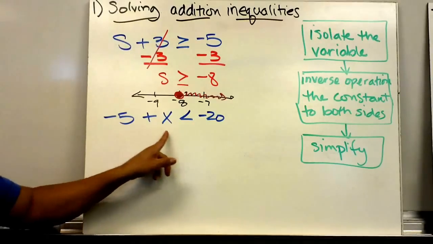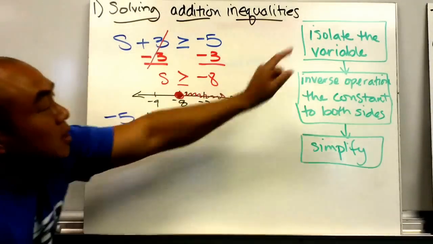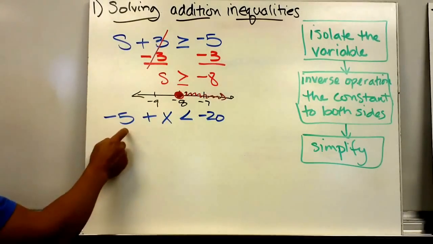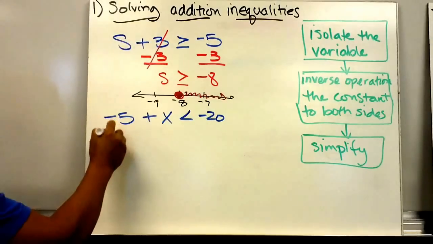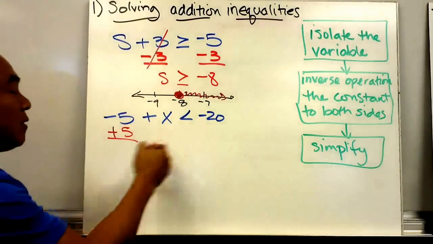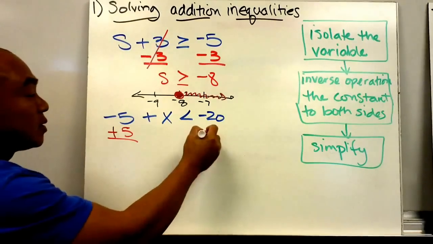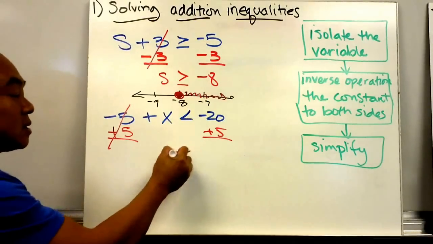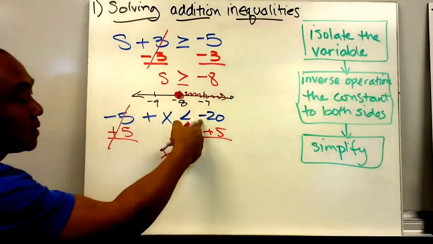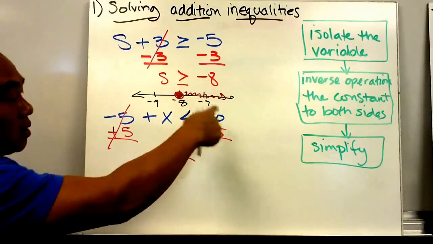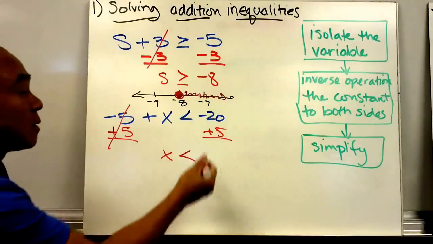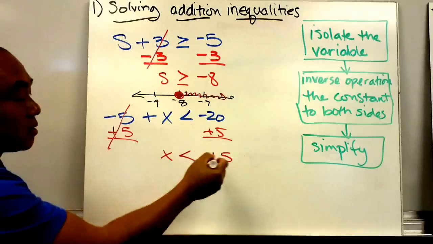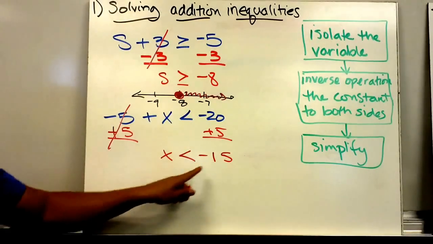We have negative 5 plus x is less than negative 20. Again, we're going to isolate the variable. We want x alone, so we use the inverse operation, which is actually to add 5. If we add 5 on this side of the inequality sign, we have to add 5 here. Now that goes away. We now have x is less than negative 20 plus 5. That's a negative and a positive. Integer rules: when you add them together, you're actually subtracting them, which gives us 15, and you take the sign of the larger value, so that's a negative. So here we have x is less than negative 15.